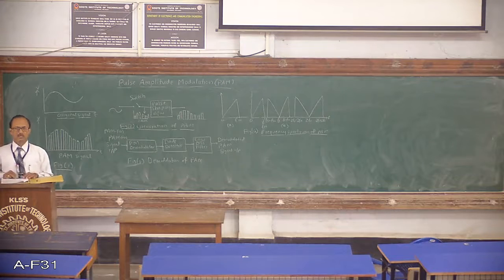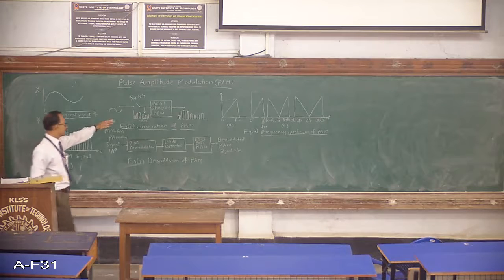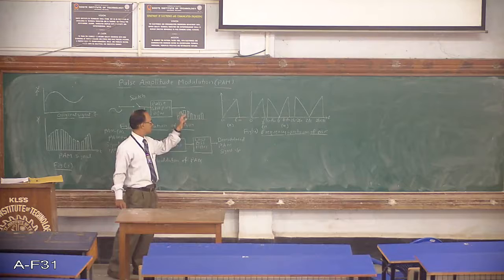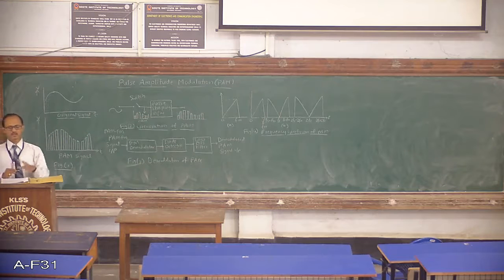Now the merits and demerits of PAM. Generation and demodulation of PAM is very simple. This is the advantage that we have in PAM. But PAM produces amplitude variations, as you can see, whether it is this kind of signal or this kind of signal. And as you all know, noise always affects the amplitude of the modulated waveform which is transmitted. So that's why here also noise affects the PAM waveform.